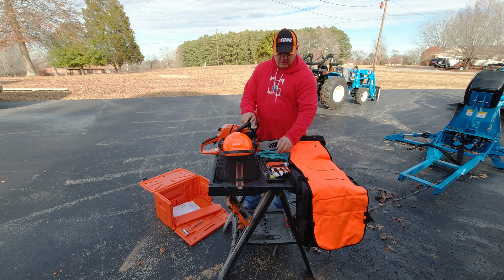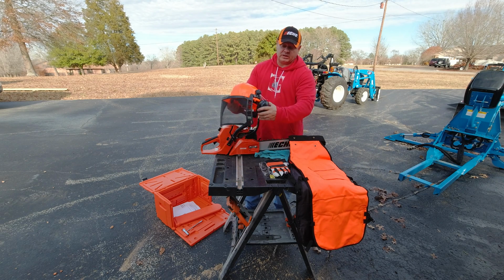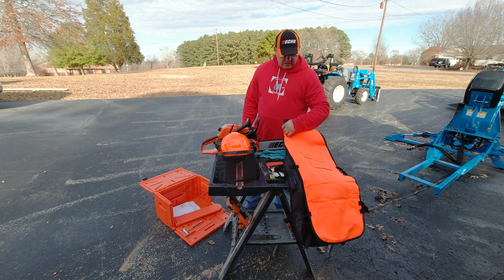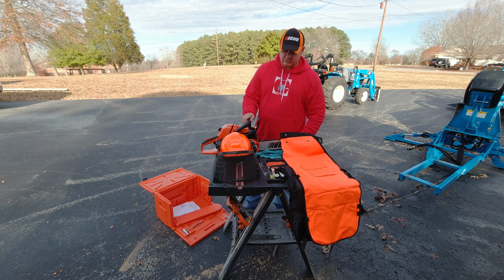Everything comes with the gloves, safety glasses, the helmet, and this helmet has the hearing protection built into it. It's got the screen built into it, and then it's got the chainsaw chaps. And I got to looking at the price, and for the price versus the safety, it's just not that big a deal, and it's easy to put on. So I'm gonna get this all put on, and we're gonna go over here and start cutting some trees up with this new Echo saw, and we're gonna try the timber wolf out.